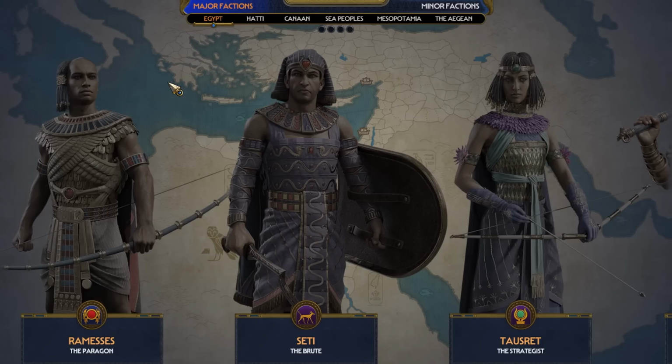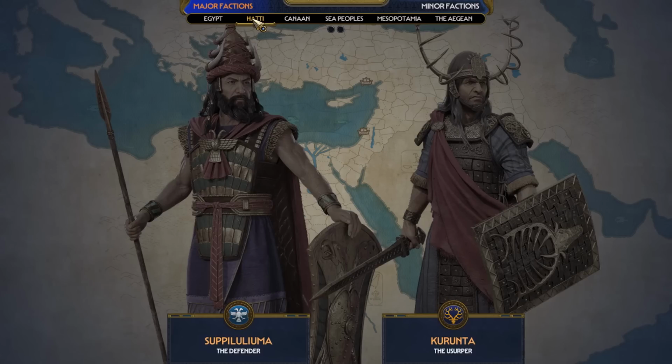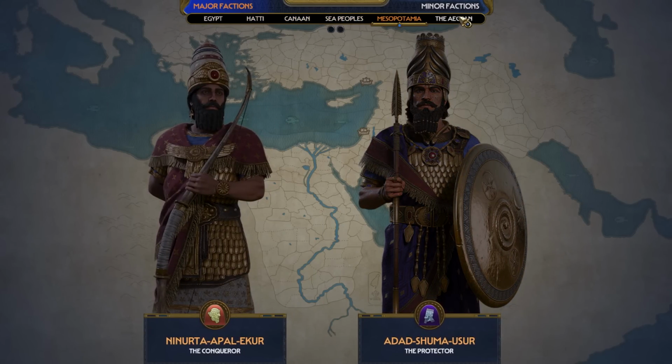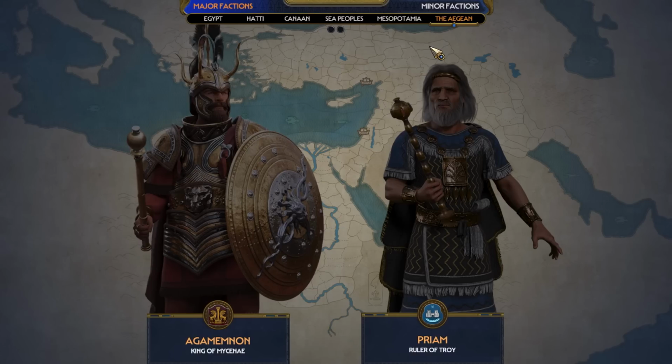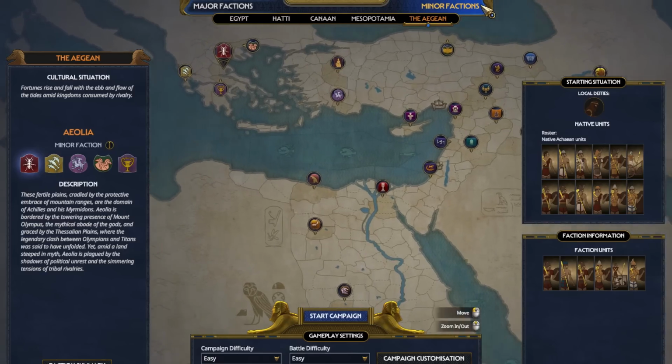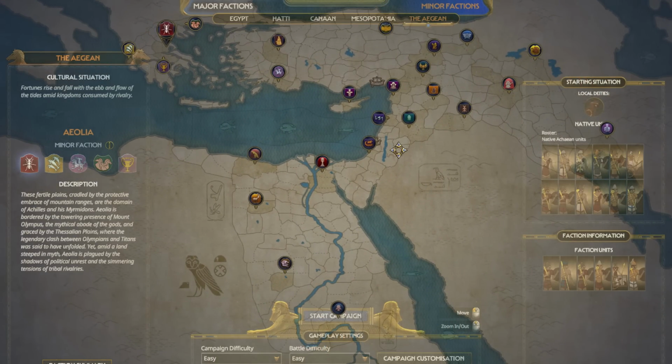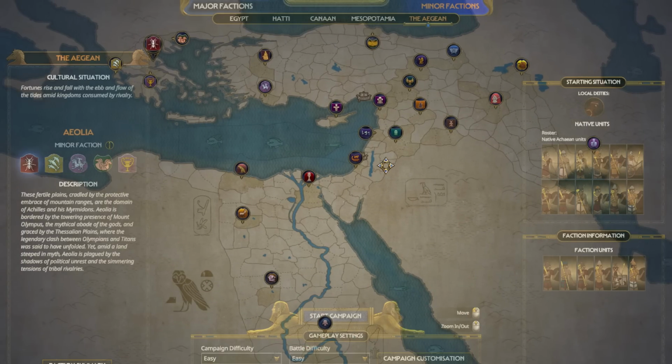Now, another thing Pharaoh does amazing here is the number of playable factions. Look at this. We got the Egyptians, the Hittites, the Canaanites, Sea People, Mesopotamians, and the Aegean area. That gives us 14 major factions, but that's not it. Let's take a look here. The minor factions give us an extra 25 factions for a total of 39 playables.